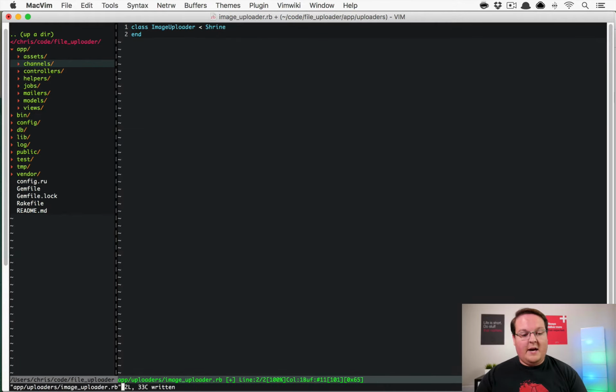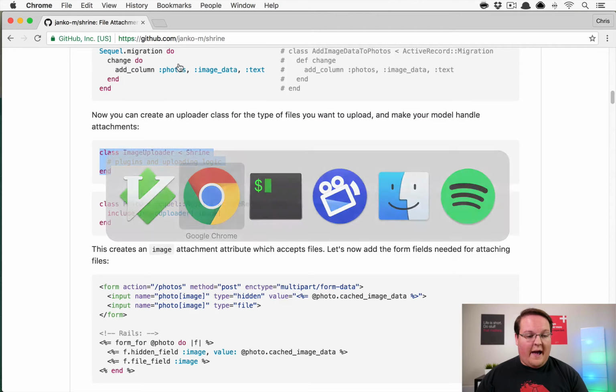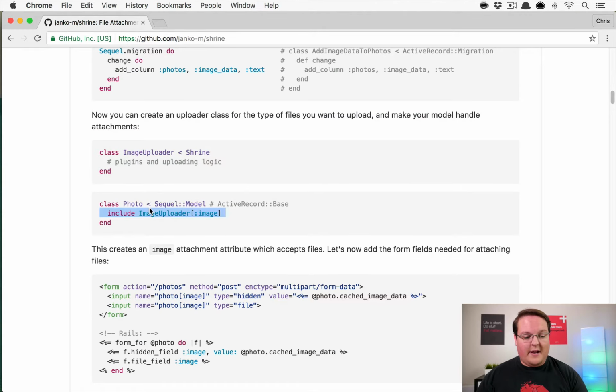We'll paste that in there, and we can customize how this works in the future, but right now, as long as you inherit from Shrine, that is all you need to do in order to get the basics to work. So this is where you would plug in all of your extra stuff for processing thumbnails or smaller versions of your files, but we're not going to do it yet, and we'll take a look at that after we get the basics set up.